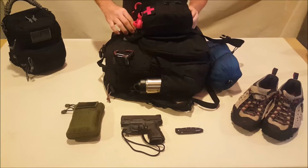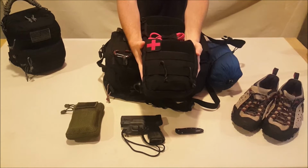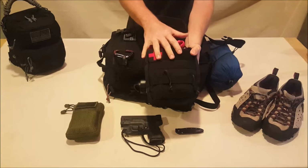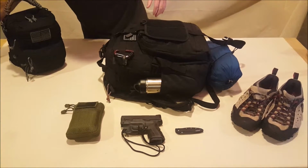I'm going to do a separate video on this particular pouch. This is the Condor EMT Ripaway pouch. This is my IFAK and trauma kit. Deserves its own video, so just know that it's here and it's a part of this get home bag. Going to do a separate video on that, so I'm going to set that aside.